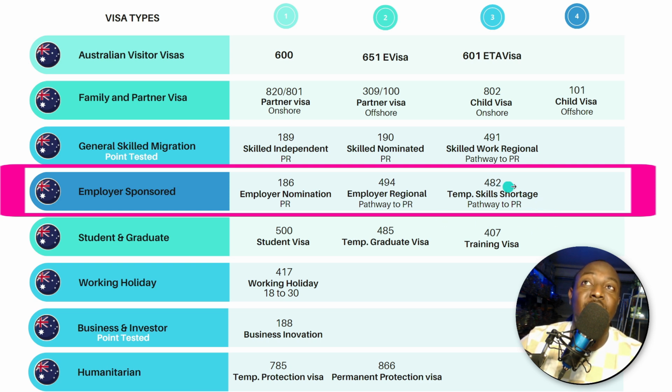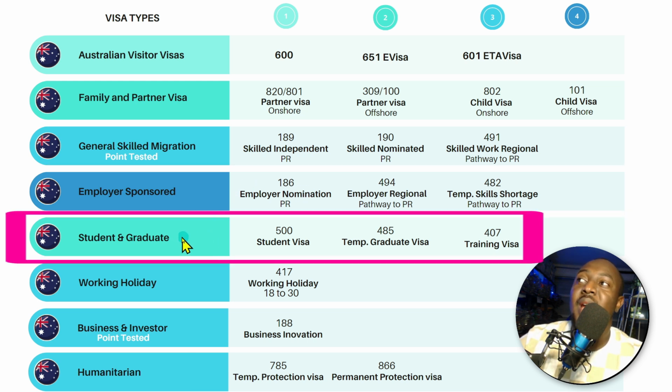Again, we have the visa subclass 482. This is the kind of easiest way to come to Australia. With the subclass 186 and 494, you need to make sure you are under 45 years old. But with this visa subclass 482, there's no age limit, yeah, which is really good, okay? So in a nutshell, with the employer sponsorship, you need a sponsorship from an employer. Again, I'll need to do a detailed tutorial in regards to the employer sponsor, so I go into more detail as to what the requirements are.